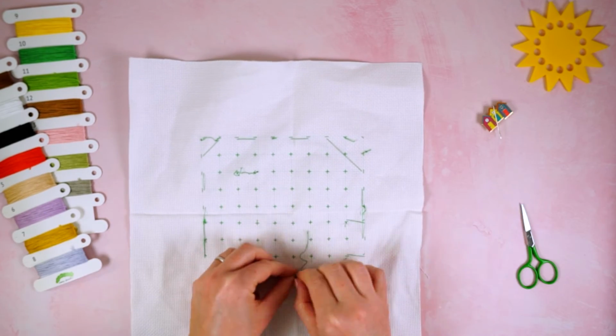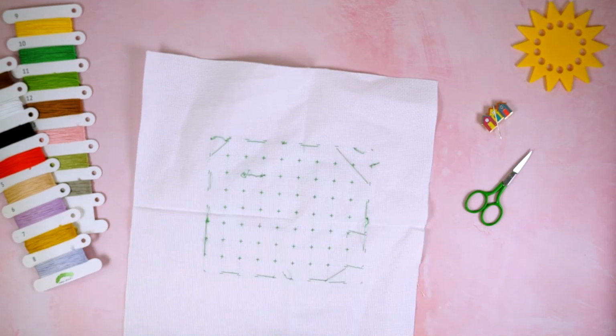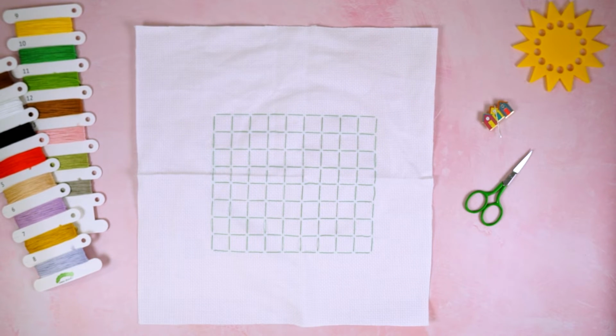Once all your gridding is done and complete on your fabric, you are going to start stitching your pattern, which will be so much easier now that you've got everything laid out nicely in front of you. The best way, I think, is to not stitch over the threads, because it might distort it slightly, and also it's going to be harder to pull those threads out when you're finished. So if you can, when you're completing your cross stitches, all you need to do is simply move the thread out of the way a little bit and complete your cross stitch as normal.